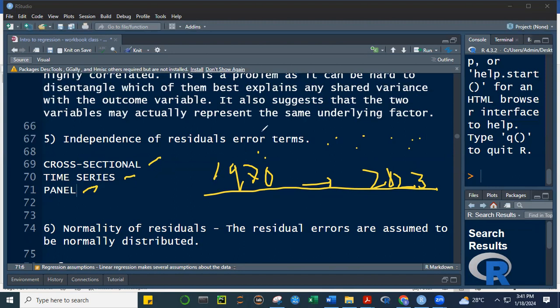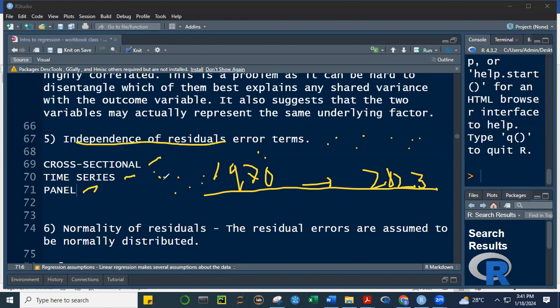Okay, pwede mo i-arrange yung data mo, observe yung data mo ng alphabetical. Pwede mo siyang i-arrange from A to Z, Z to A. Pwede mo siyang i-randomize lang. Okay? The model values will not change. Pareho pa rin. Okay? So yung consecutive na residuals, kasi tinitingnan natin dito yung independence.